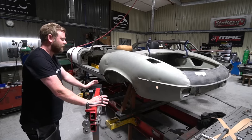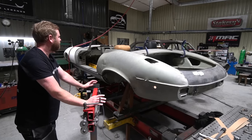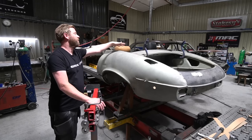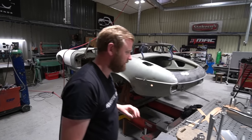But I think the last set of renders that he sent me, which was literally about 10 minutes ago, we were both really happy with how the proportions were looking. So hopefully we're on the right track with that. And then with that set, we can then start working on the metalwork in here that's going to mount and house that roll bar when it's retracted. So watch this space.